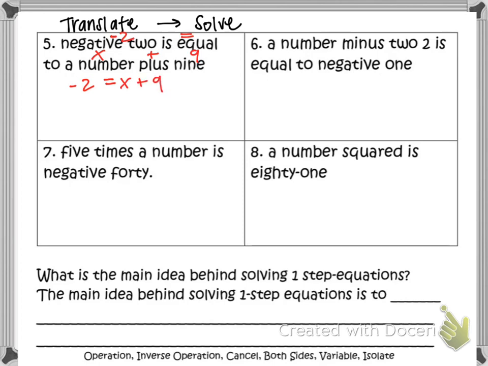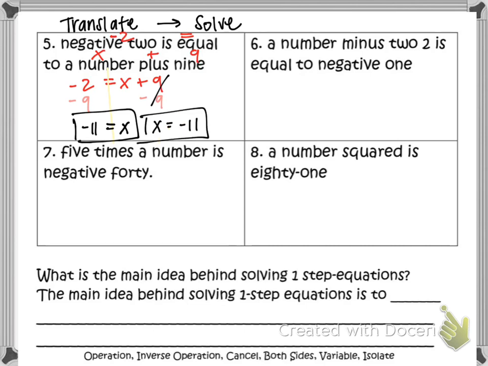First thing to do is draw a line down the middle. I see that in order to get x by itself, I need to get rid of, cancel that positive 9. The inverse of addition is subtraction. So I'm going to subtract 9. Whatever I do to one side, do to the other. I know that the positive 9 and negative 9 on the right cancel. And so that leaves me with x equals, and then -2 minus 9 gives me -11. And if you guys are wondering, -11 equals x is the same thing as x equals -11. Same thing.